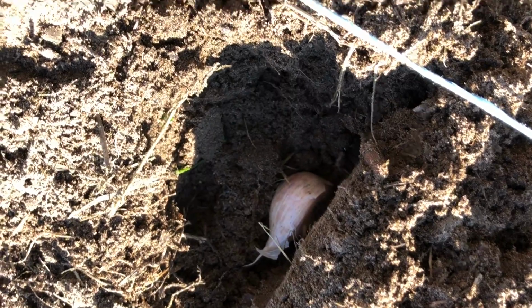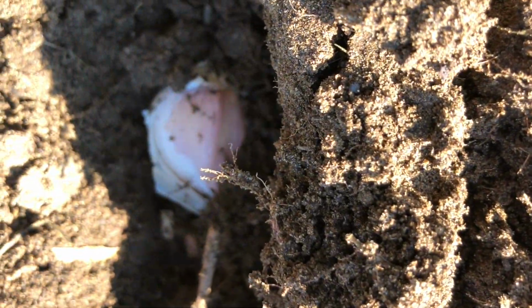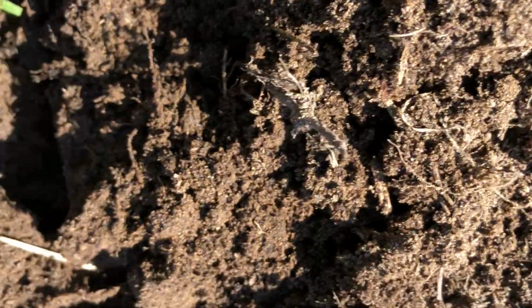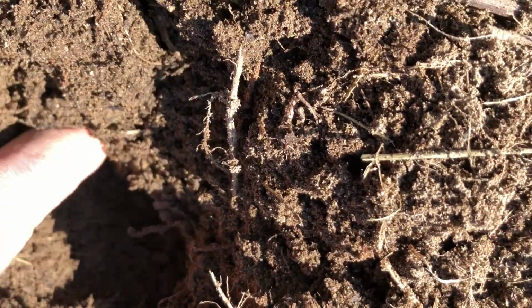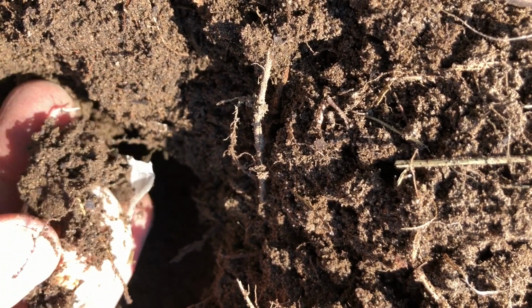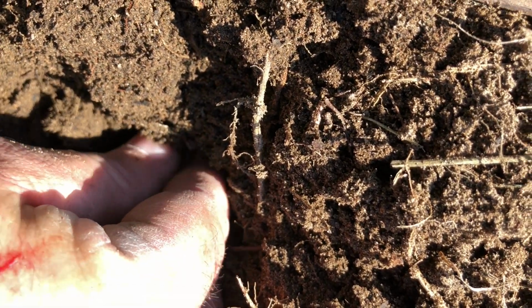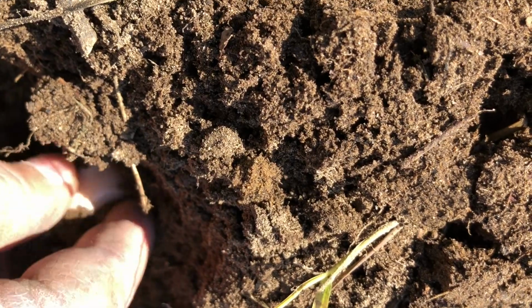And here's how it looks. The garlic tends to sit sometimes flat, and when it's buried like this, see, if you go inside, it's actually in there. That one was a little bit upside down. We're not going to correct them. They fall as they fall. What about this one? This one too went upside down.